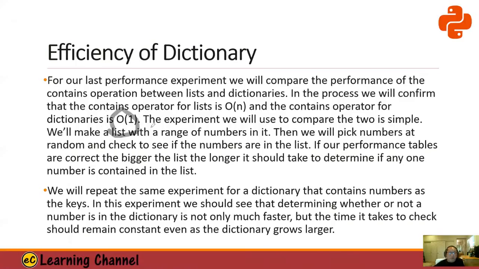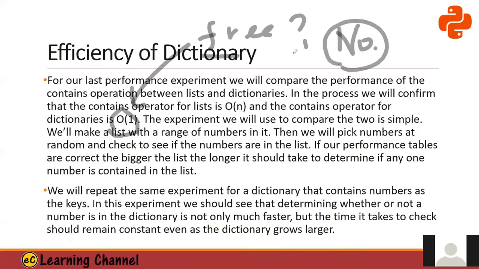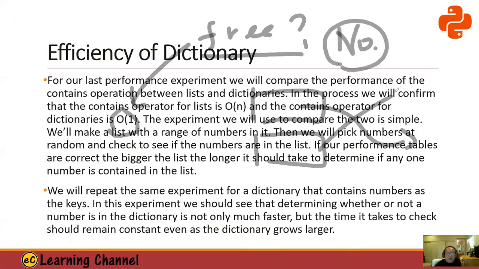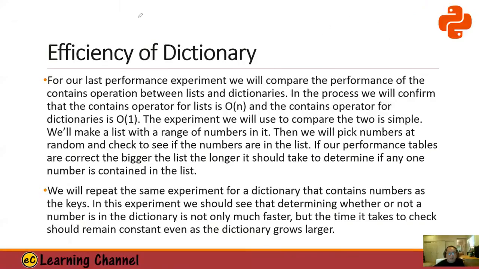algorithm, but is that free or not? Is it faster and free or not? I would say no, it is not free. You need to build some extra hashing table, so more memory is involved. You know what I'm saying? It may involve more memory, and this is only an array. We know dictionary is more complicated than this.